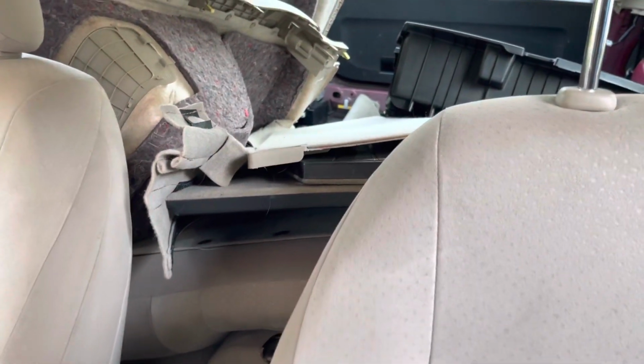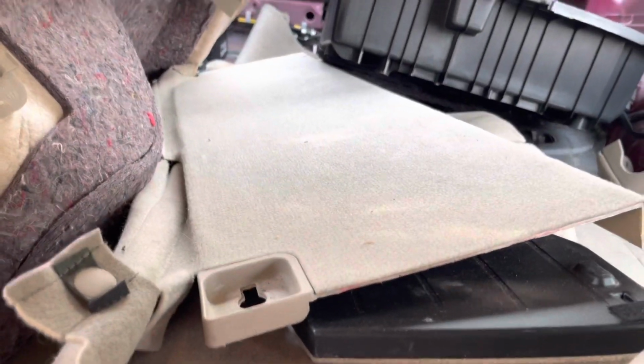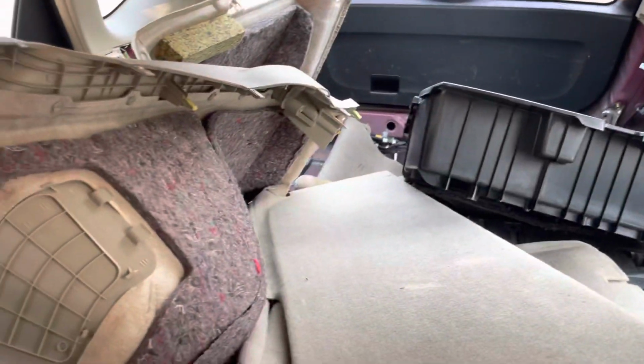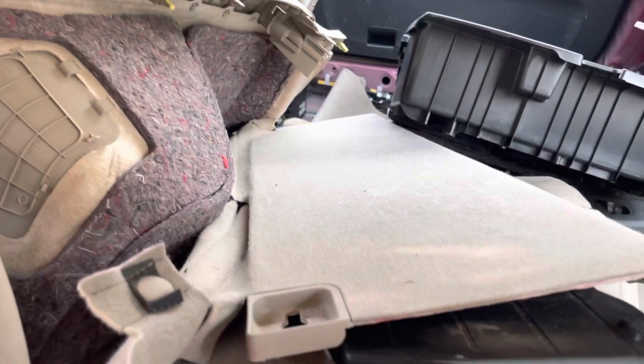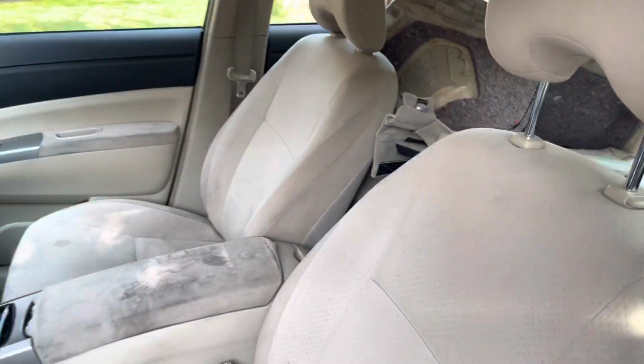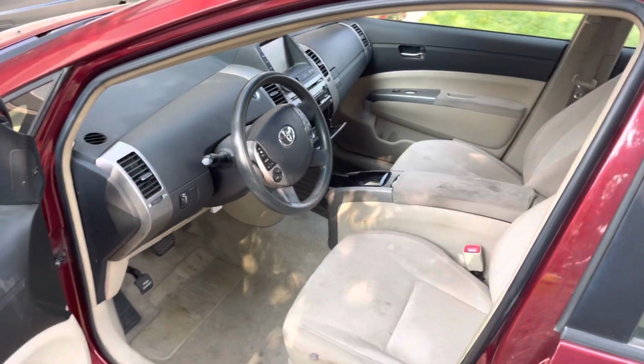And it's been a while since we've seen this Prius, and that's kind of the reason. I've just been bored, lazy, and I haven't got a chance to put this thing back together, but we're gonna get this thing cleaned up, put back together, put on the market, and like I said earlier, we're gonna see how much we can get for this old Prius.